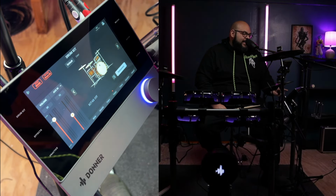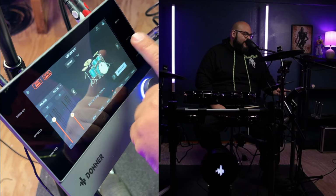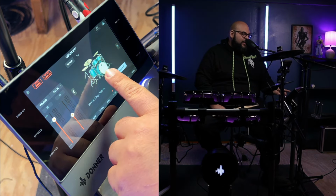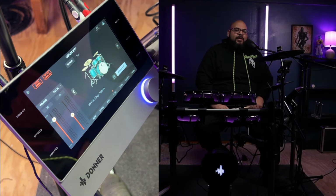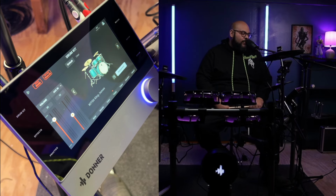And like I said, it's got over 900 sounds to choose from. It has 50 pre-made kits, so that's already a lot. And you even get a picture here, like an avatar for each individual drum set, which looks really cool. For new players, this whole drum set is going to be so much fun. It's going to make players want to play so much more.